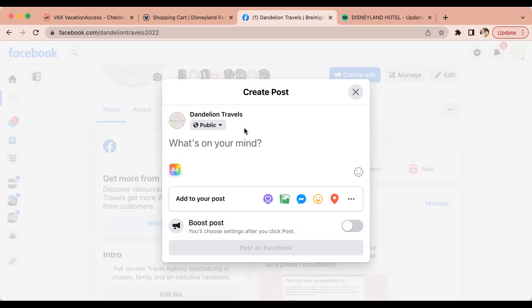So it's almost kind of like, hey, this is a deal I found for Disneyland. Contact me for more information. Or it intrigues that person where they're like, oh, she can book Disneyland. Let me see if she can book my Hawaiian honeymoon or something. You know what I mean? So you're getting your name out there. Okay. That's the whole purpose of a mock booking.